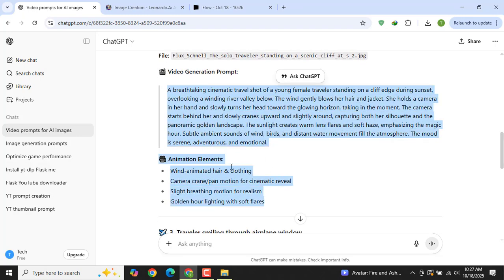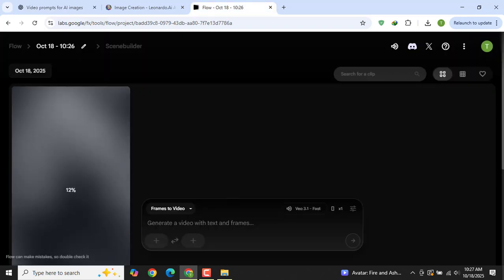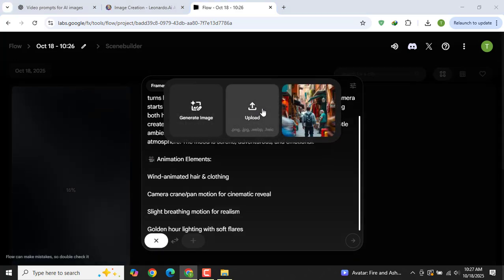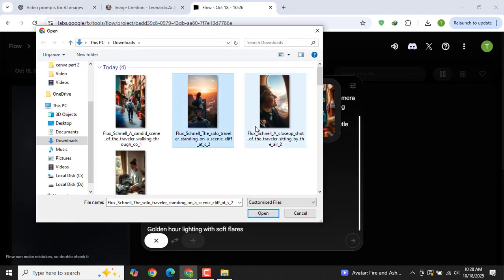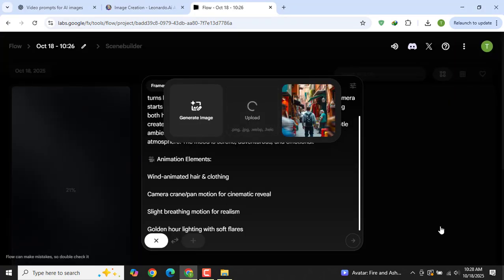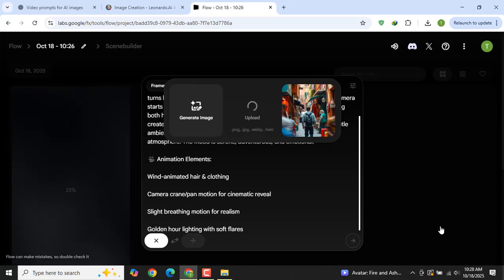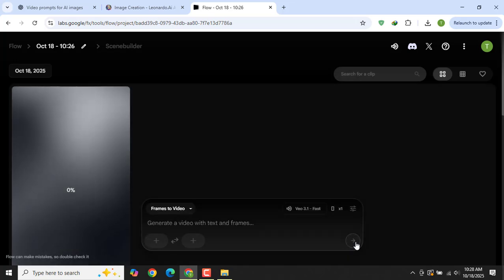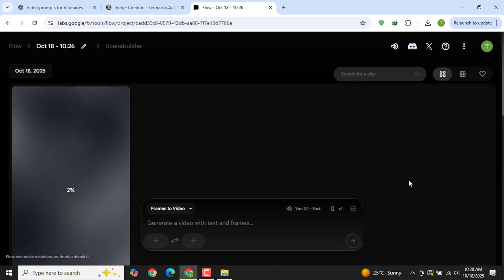So I will copy this second prompt and simply paste it here, as well as upload this second image into Flow, and just click on the go button.